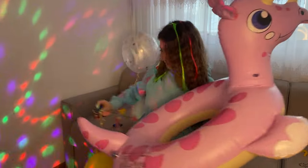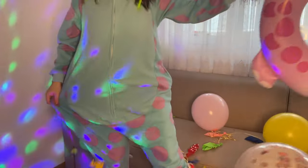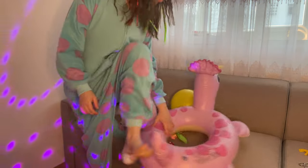What if I sit on it? What's gonna happen if I sit on it? My Aussie is super huge, look at it. I could fit another person inside. Oh, I have balloons on my hair. So let me see them.